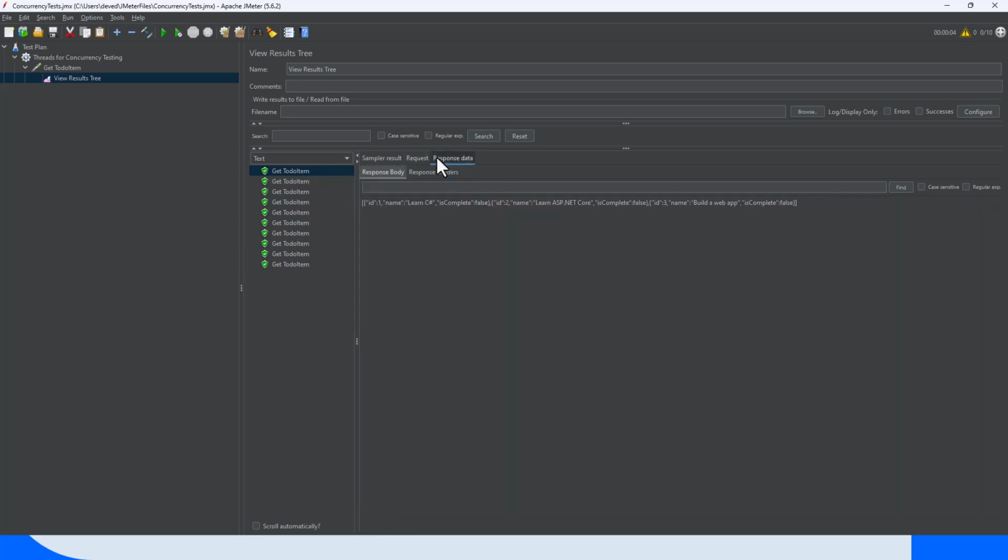And the response body: ID 1, name learn C# is complete false, ID 2, name learn ASP.NET Core is complete false, ID 3, and so on. So you got what was there on the Swagger. If you look at Swagger, you can confirm this.